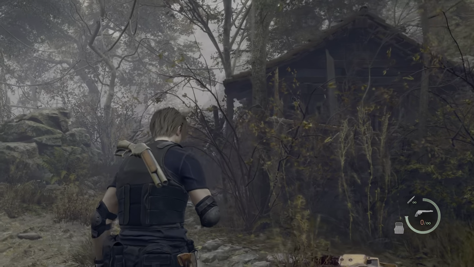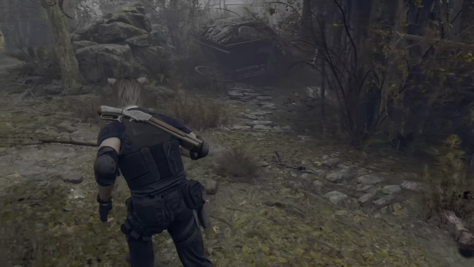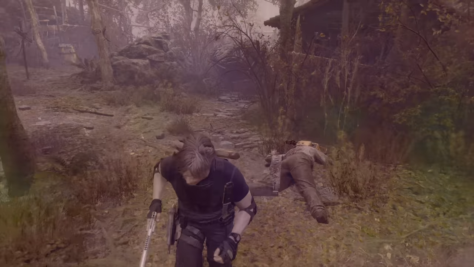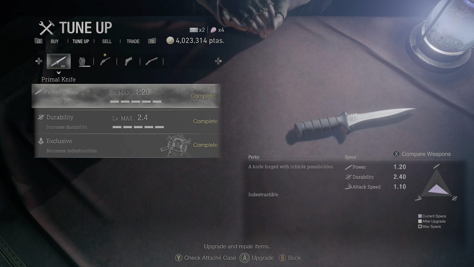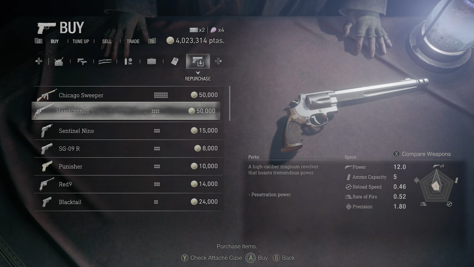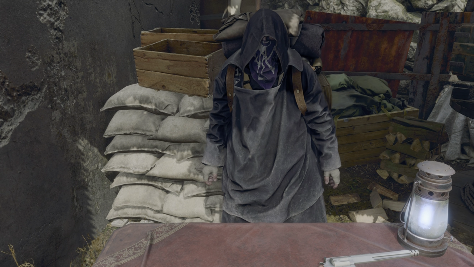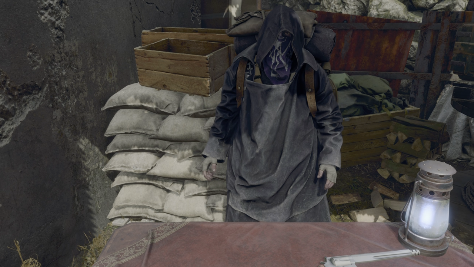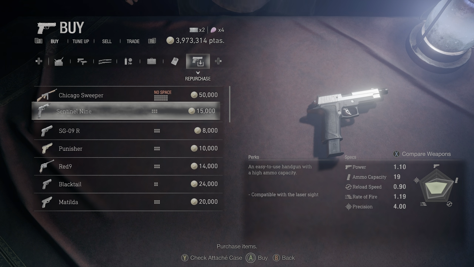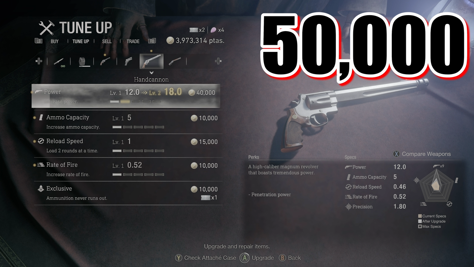All right, well, let's tune up this beast and test out its firepower and everything else about it after getting your full price. All right, let's sell the hand cannon for 25,000 pesetas. Of course, it's going to rebuy it for a straight 50,000 pesetas. Word for word the same. Now let's tune it up and see what we got going for us.